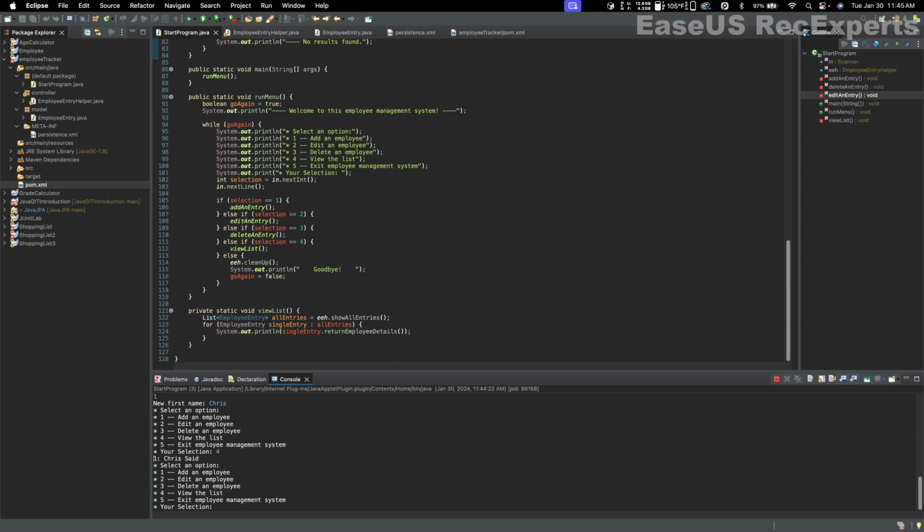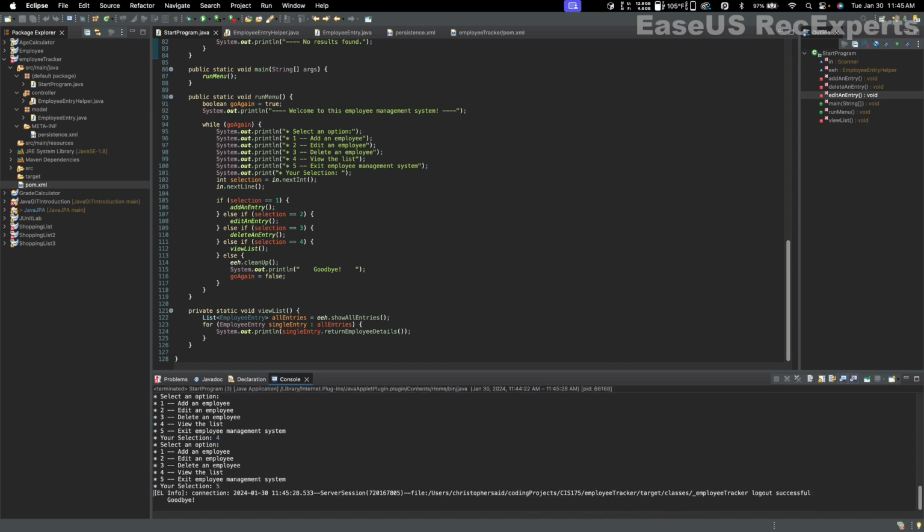Maybe company leadership didn't like that decision, though, so we're going to actually be fired now, and we'll have to delete my name from the database. But since it's been updated, we'll have to put in the first name of Chris, and the last name, Saeed, is still the same. And what we have here is now, if we click 4 again, we will see that, in fact, there is nobody in the database anymore. And that basically shows you that the program is working, and I have now exited.